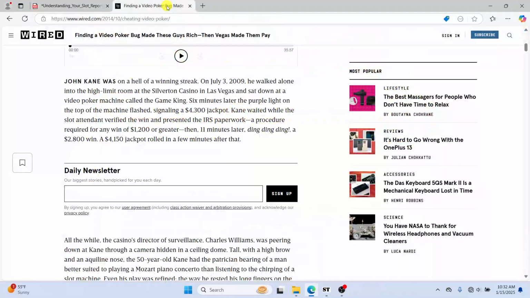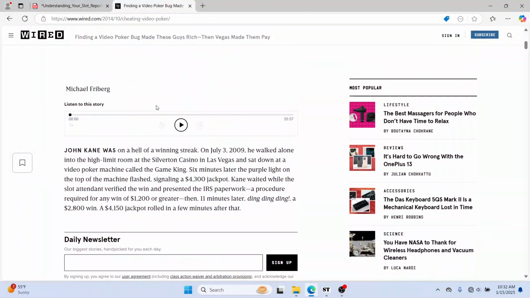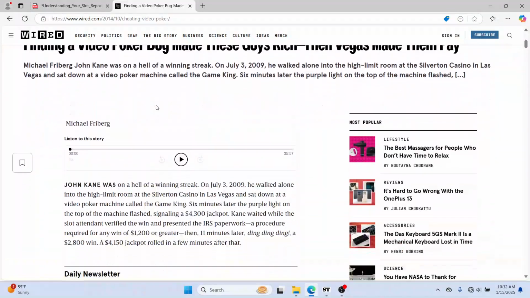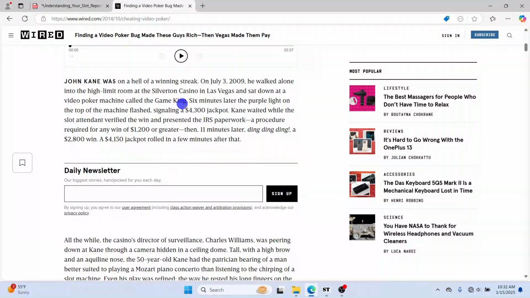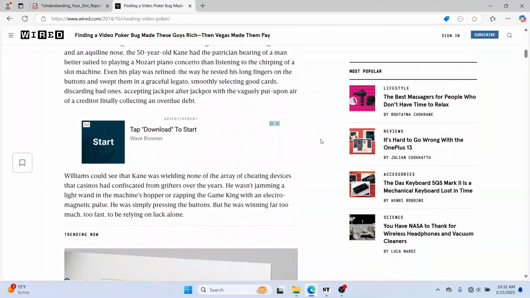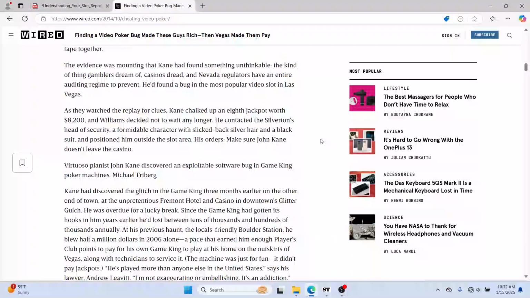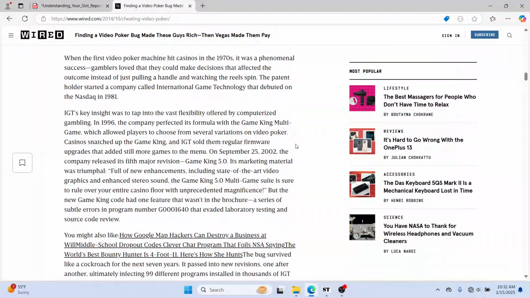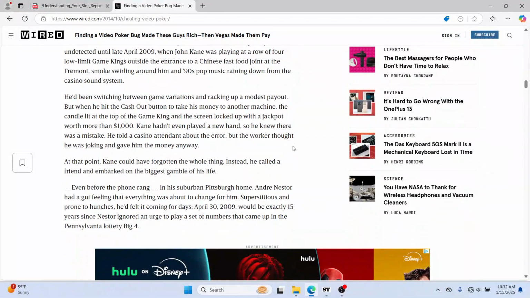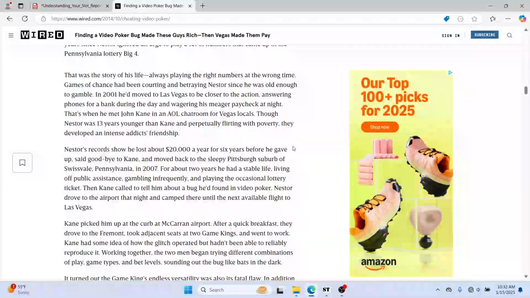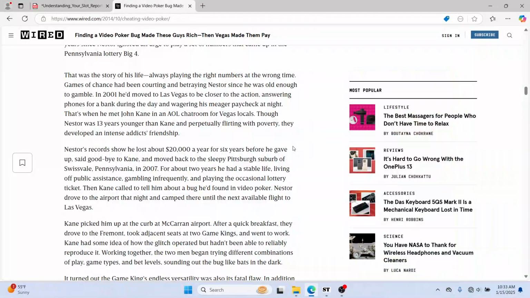Okay, so go back to the article here. Kevin described John Kang and his winning streak, and he detailed it as well. If you get a chance, you can go through this and read the articles. It's very fascinating. And in this training today, I'll be showing you samples of how the codings inside the slot machines can manipulate the machine in ways that are very difficult to detect amongst the gaming regulators.